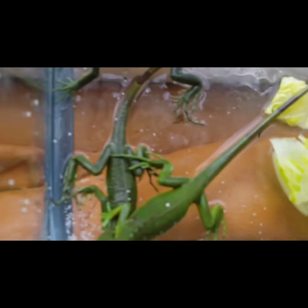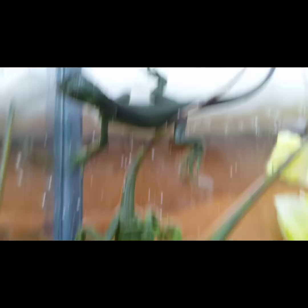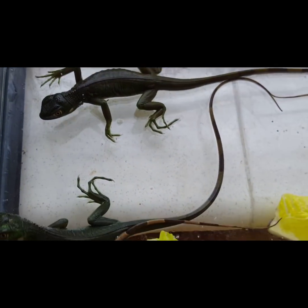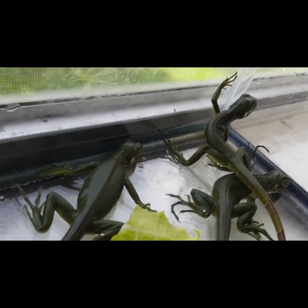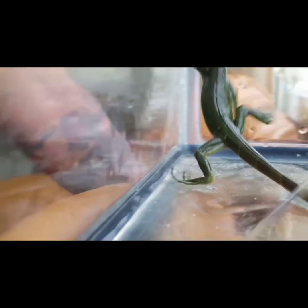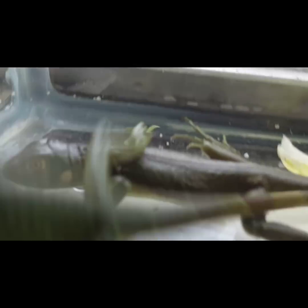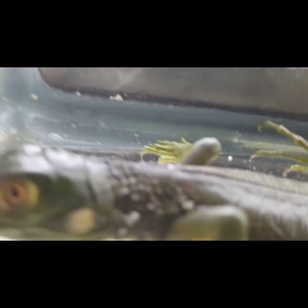Please be advised, if you're considering adopting a green iguana, they grow anywhere from 3 feet to 6 feet. So it's for an experienced pet owner with a nice big enclosure. Responsibility is a must, and knowing what you're getting into is very important. Because like I said, these things will grow big and it's your job to tame them when they're young so they are not aggressive. If you leave them as is, they're gonna be wild, aggressive, biting and scratching.